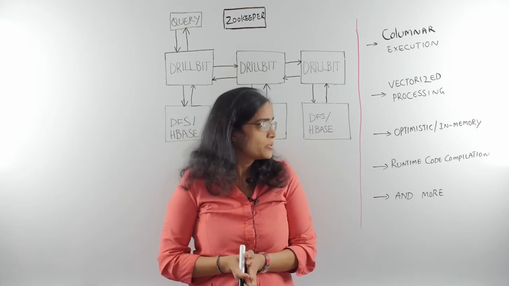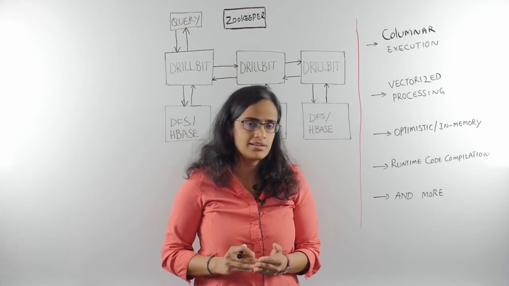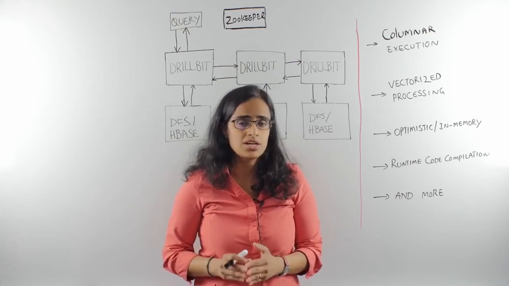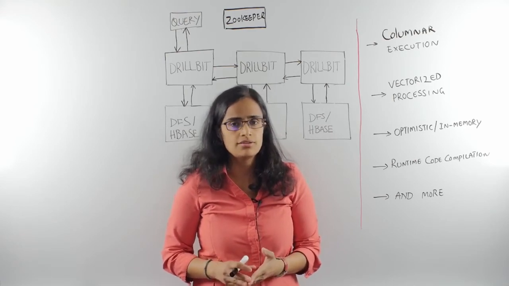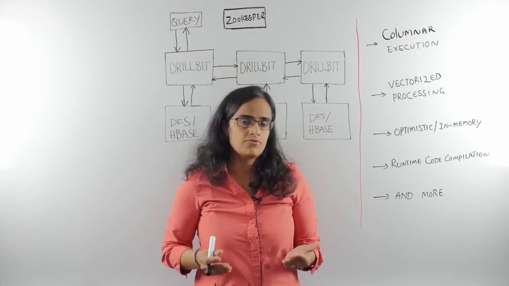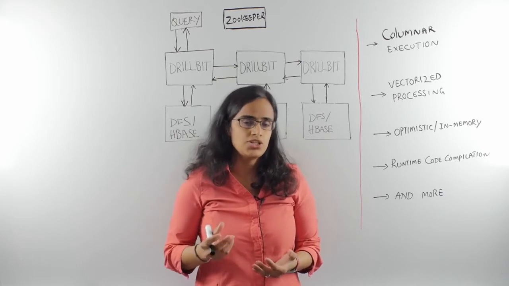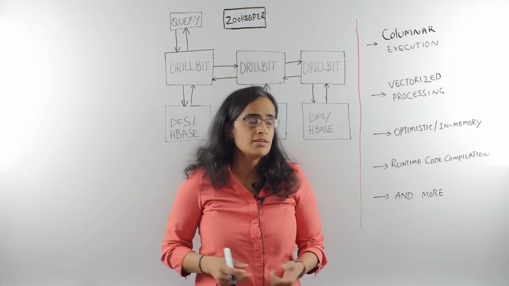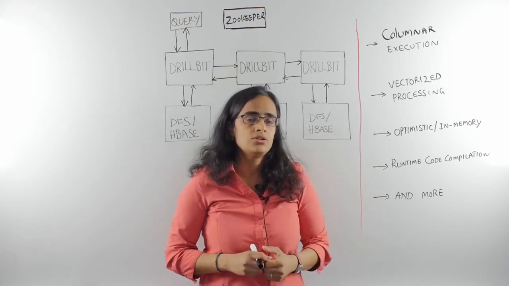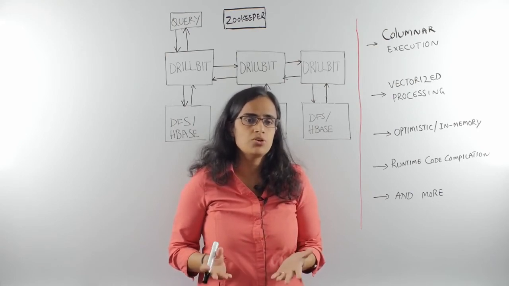The idea of vectorized processing is, rather than operating on a single value from a single record at a given time, drill allows the CPU to operate on what are called vectors. These are also called record batches. A vector is basically an array of values from a set of records in a table. So think about doing a null check on a billion records. The technical premise for vectorized processing is to make sure that you can really take advantage of modern CPU designs and deeply pipelined CPU architectures.